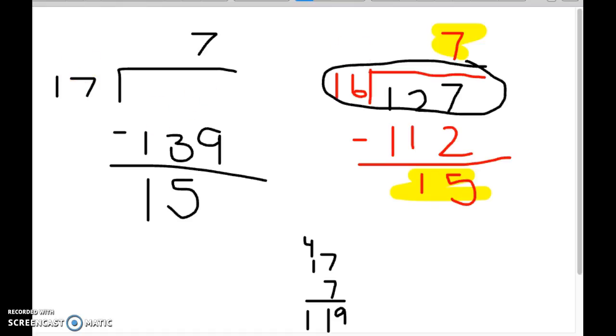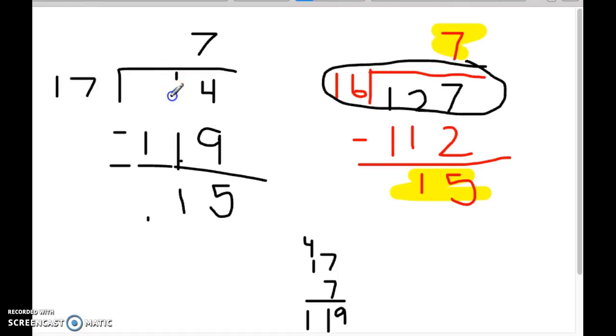Okay, so let me quickly change that out. So 7 groups of 17 is 119. I guess that makes sense. It'd be one more group of 7 than over here. And then I'm going to adjust my remainder so I've got it in the right place to compare my place values. I would want to have 15 left over. So I need 5 more than 9. Well, that's 14. So I'm going to put the 4 here, and I know that I'm going to have to have 1 over here.